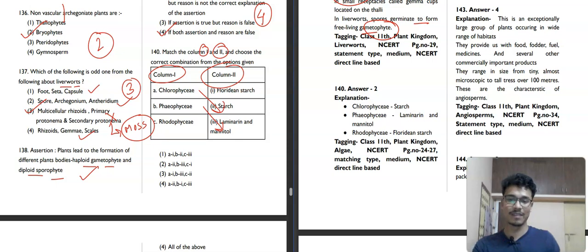This is a very silly trick, but you can remember it like that. In NCERT, the classification is given like first green algae, then brown algae, then red algae. So brown algae is in between green algae and red algae. So mannitol is between, the M in the middle. You see, it is coming in the middle, so it is mannitol. So laminarin and mannitol are the stored food of brown algae. This is a very silly trick, but to answer the question, it is very effective. Then Rhodophyceae, what do they have? It is Floridean starch, red algae. So A is second, B is 3 and C is first. So the second option will be our correct answer for this question.